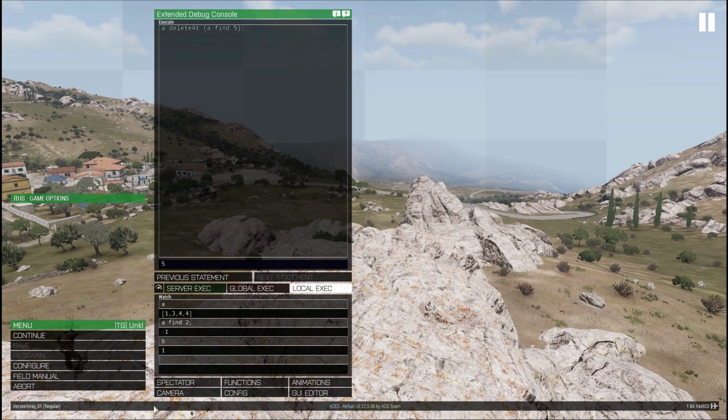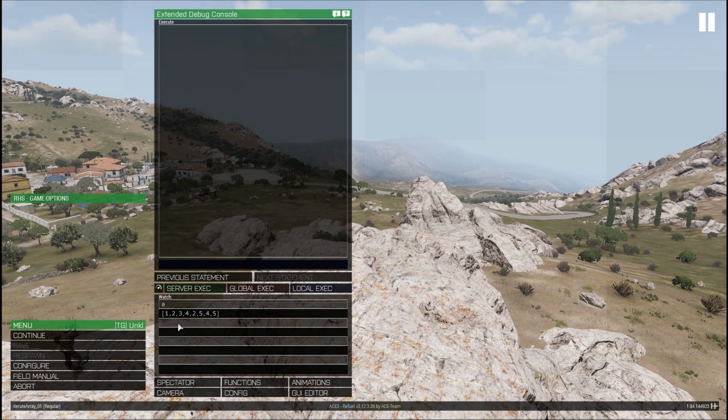Let's go to the count command. So I'm going to go back a few statements, reset this to be the long version of this. All right, we're not using the find command anymore. What we're going to do is count how many elements are in this array. So the syntax for this is just count and then the name of the array, and it'll return the number of elements in there.